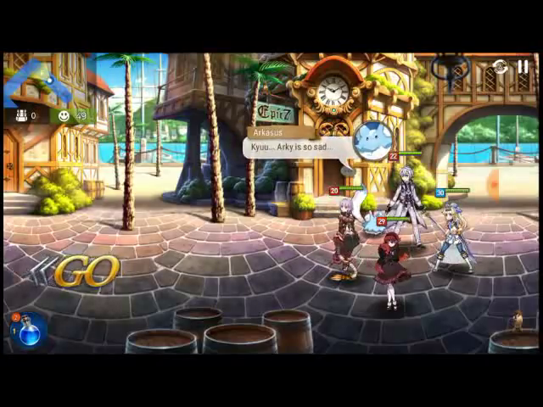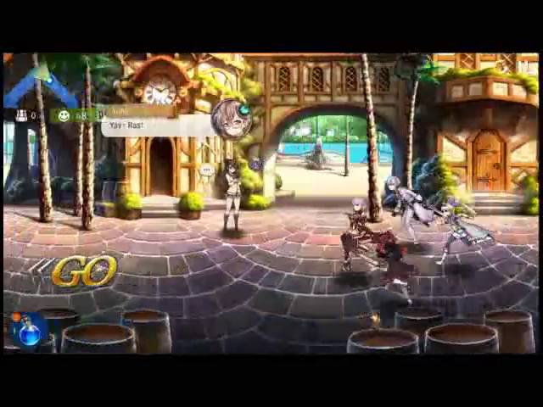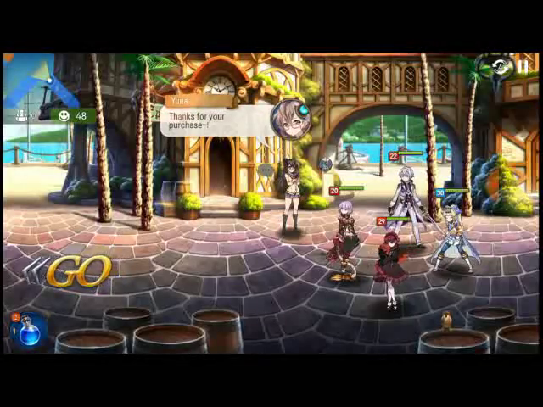Here's my guardian, Arcasus. Okay, thank you, Arcasus. Here is Yuna. Hi, Yuna. She's a hot chick.